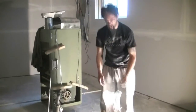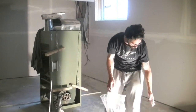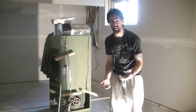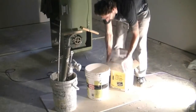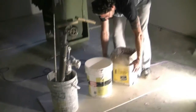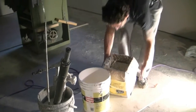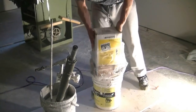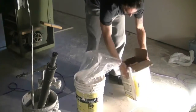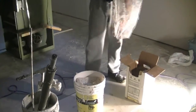It's a little bit runnier than what some tapers would use for putting tape on by hand or with a mastic tube, but running machines, you want it to be as slippery as you can without making it too, too runny. Right, Phil? Yeah. That's how you do it with that box.